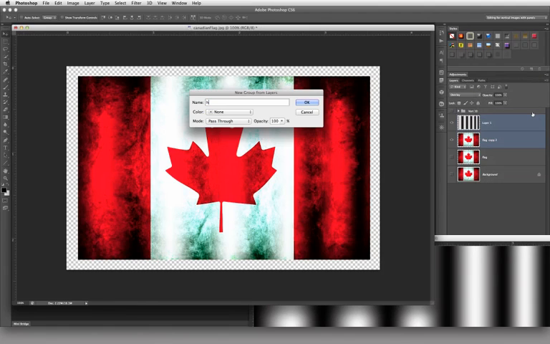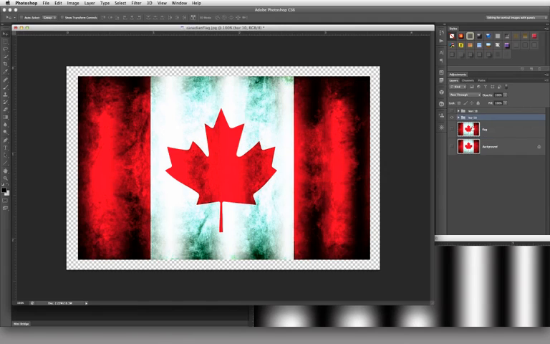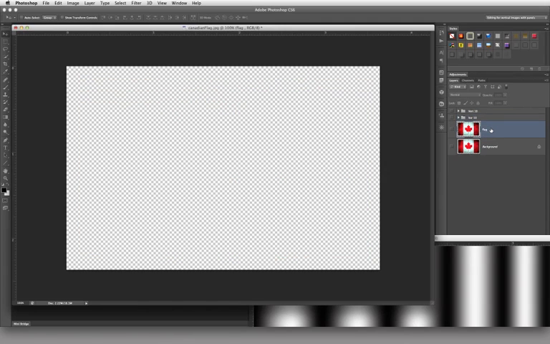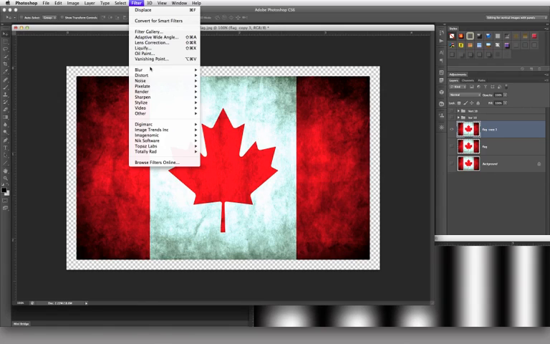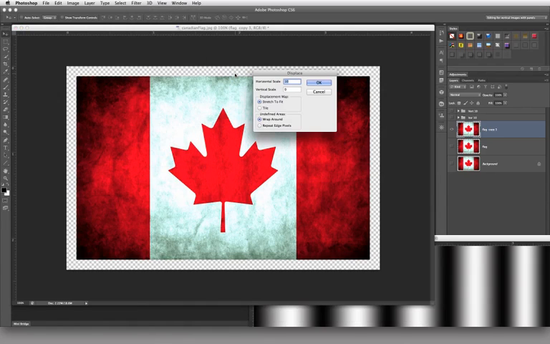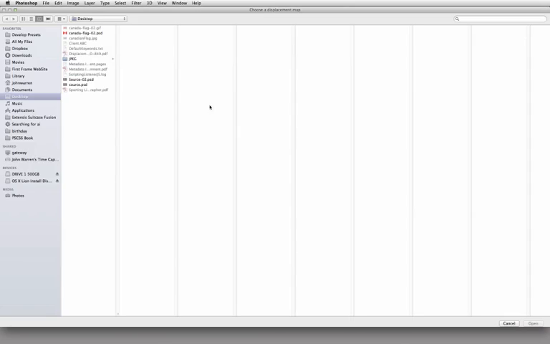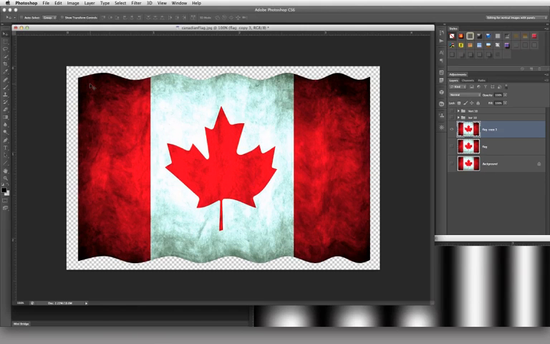So now I'm going to put this one into a folder. I'm going to call this one horizontal 10, and then I'm going to turn that off. I'm going to make another duplicate here. And then I'm going to bring that filter in, and I'm going to give them both 10. I don't think it's really going to do any good, but we'll try it. All right, and let's just do that. There you go. You got a little bit of this, you got a little bit of that going on.